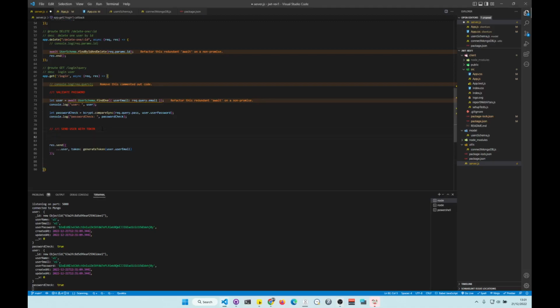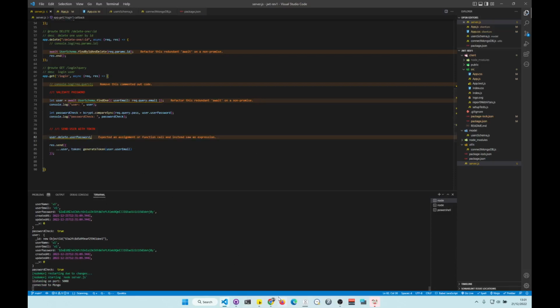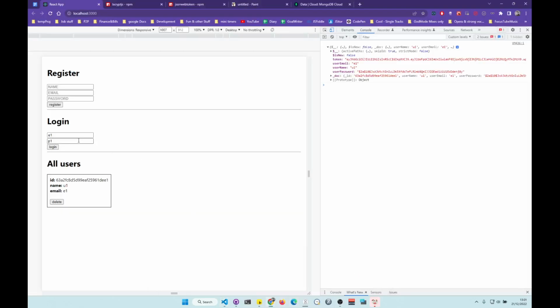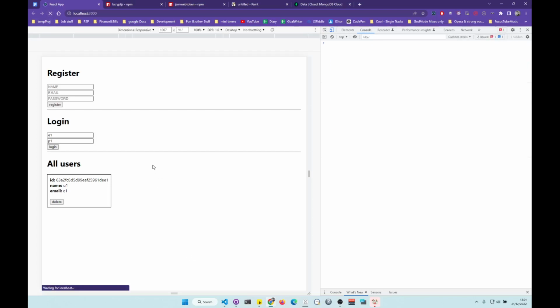Okay, so we want to delete the password at this line because we don't want to send it, right? Maybe I need to restart.